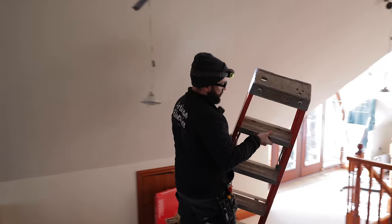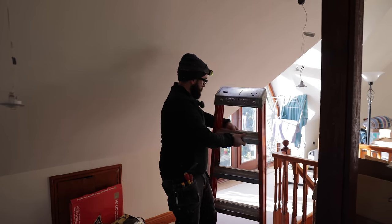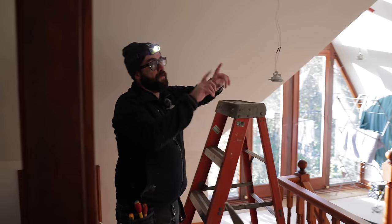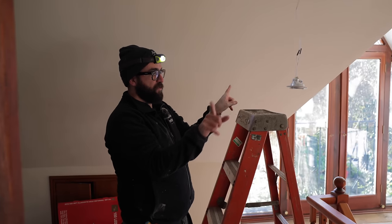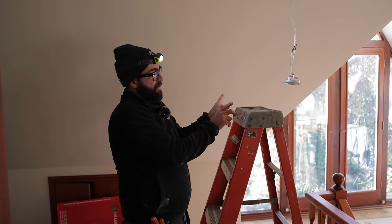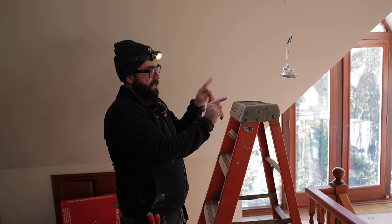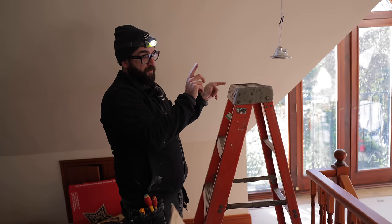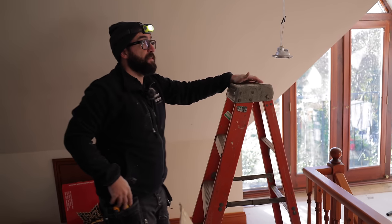So a lighting circuit's a radial. It just goes from one point to the next to the next. What I'm hoping to do is separate this and then we'll have two legs, one going back to the fuse board, one going on to the rest of the lights. What I'm hoping is one has a fault on it and the other one goes clear once I've separated it. If they both are down, that means there's more than one damaged piece of cable.